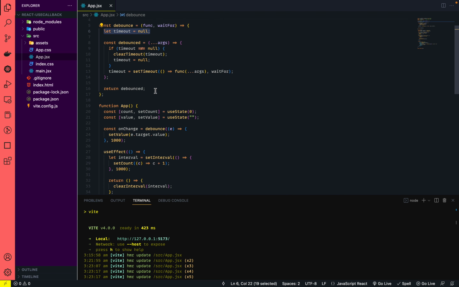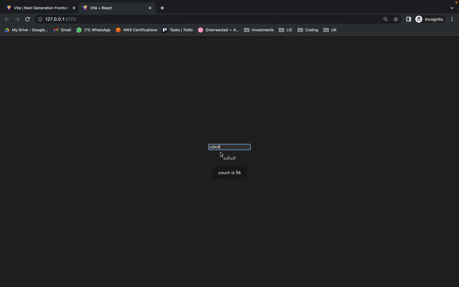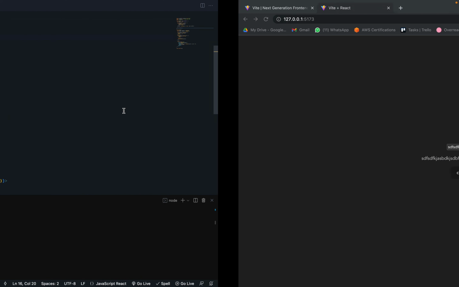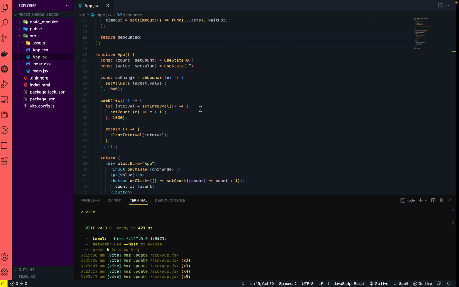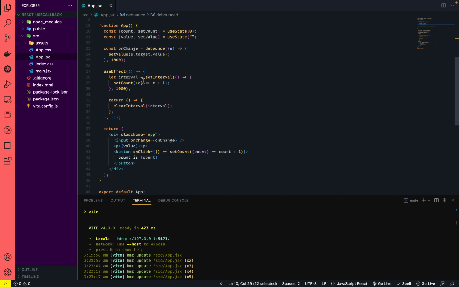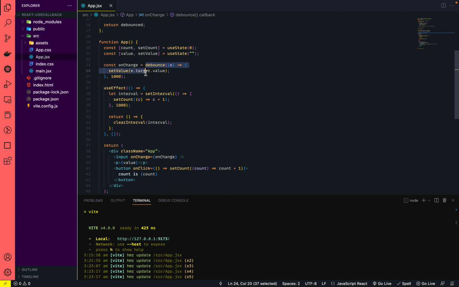So whatever you are typing, multiple instances of the debounce function are getting executed, right? And because there are multiple instances, clearTimeout is not happening across them for every individual instance, right? So this is a problem. This debounce is not working.